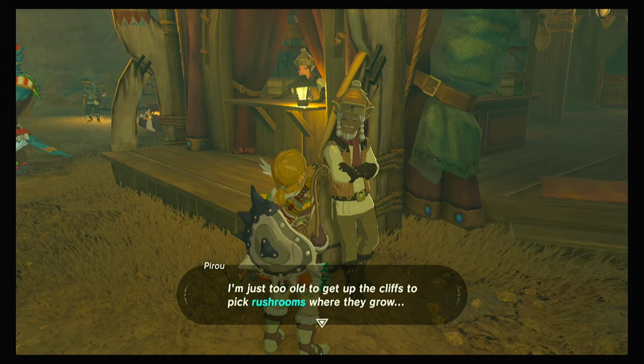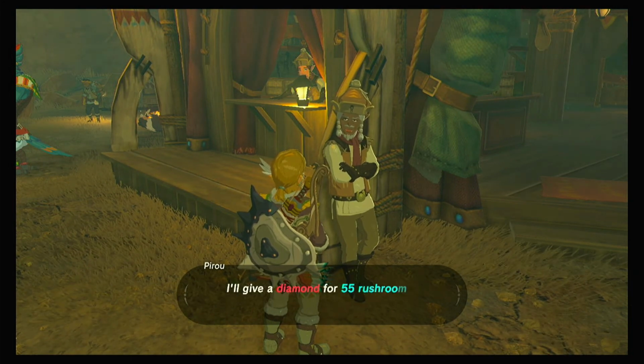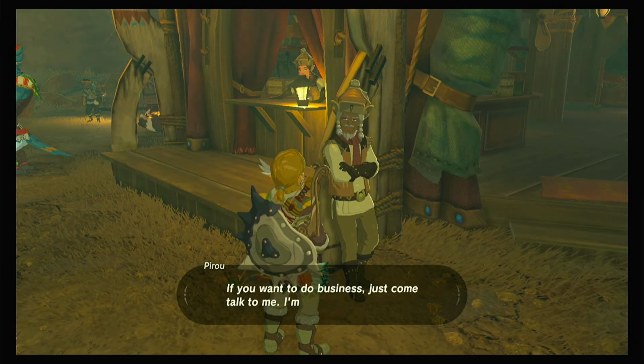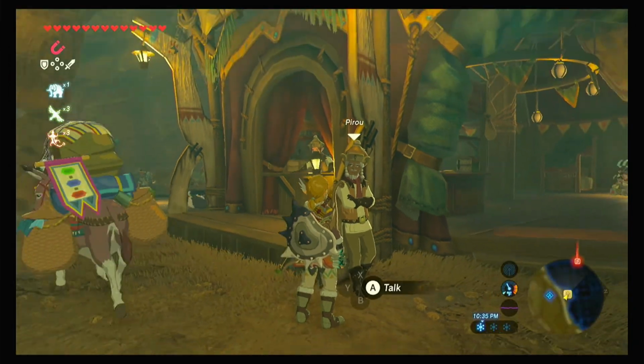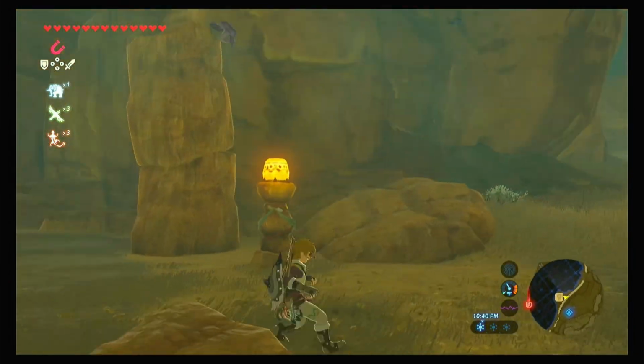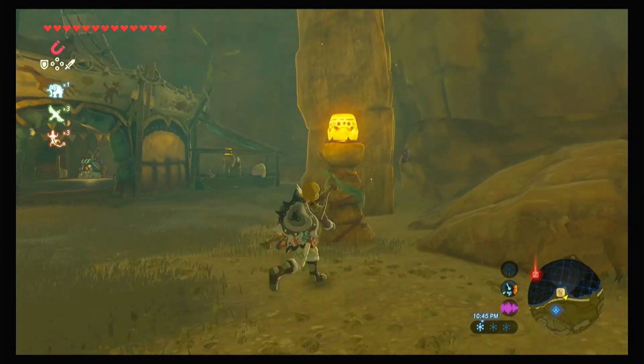So he can't get up the cliffs where they grow, so he's letting all able-bodied sorts know that he's in the market for them. And he's going to give a diamond for 55 of those rush rooms. And that video I spoke of earlier will get you 37 of those, and if you happen to have a blood moon, they'll respawn.